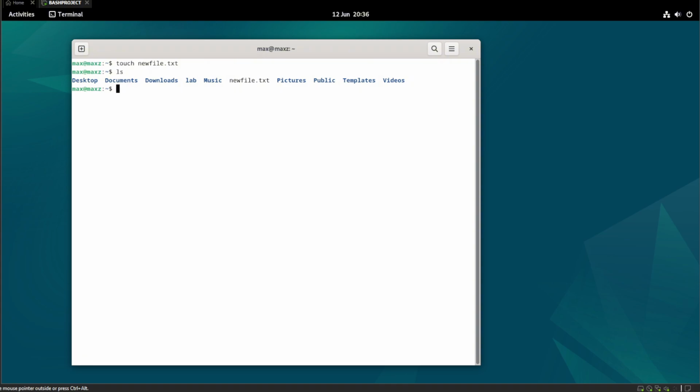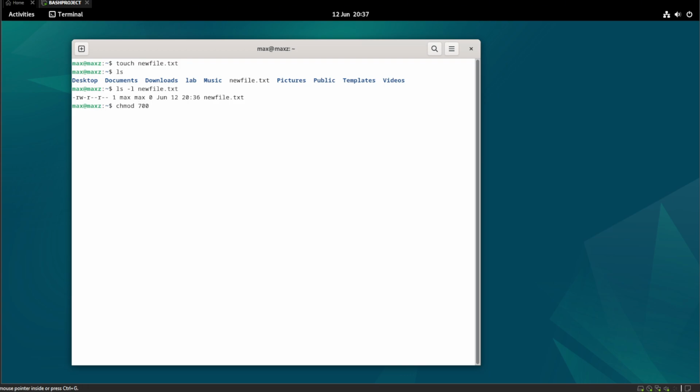So let's do a long listing of specifically newfile.txt. Now we can review the permissions, since we know that ls -l returns a longer listing, including permissions. So we can see that we have -rw-r--r--, essentially meaning we can only read and write to this file. We can't execute it. So we'll be using another command, chmod, change mode, 700.